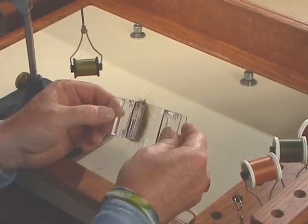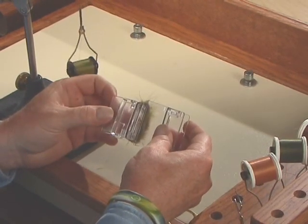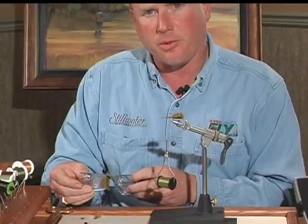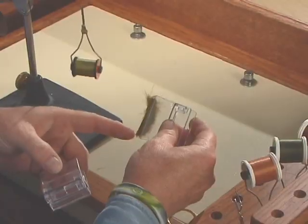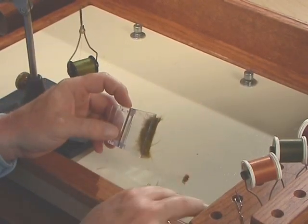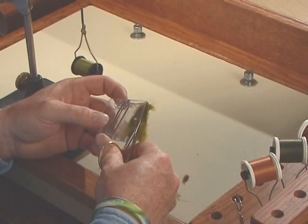We want to get the full use of these feathers, so I'm going to grasp them right close to the bench of the jaws. I'm going to use my left hand here in this case and gently open the jaws, and using a downward motion slide the feathers away from the jaws, the bench itself. And there you can see the stems of the feathers are isolated nicely, and we can simply use a pair of scissors. I'm just going to transfer this over to my left hand, roll everything around, and gently trim away those unwanted stems.